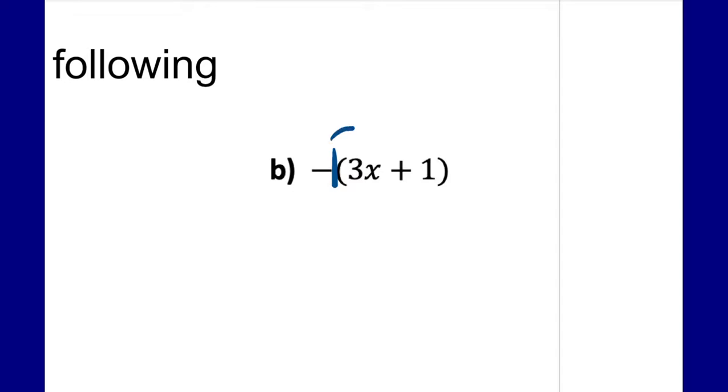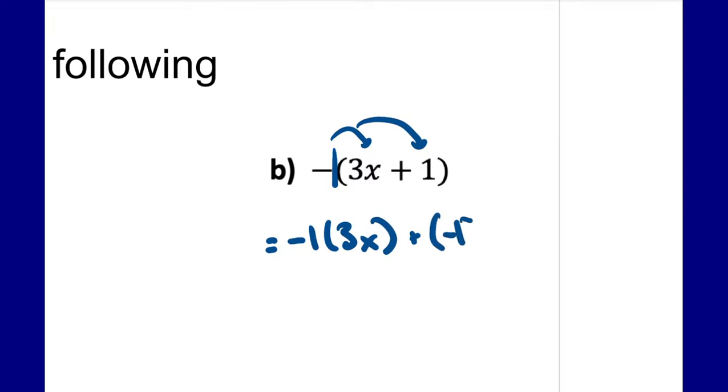So this negative 1 needs to multiply through to both parts of the bracket. And when we do that, negative 1 times 3x plus negative 1 times 1, we end up with negative 3x minus 1. So all we've done is we've just changed the signs. Went from positive 3x to negative, and from positive 1 to a negative. So we've multiplied through, we were able to drop our brackets, we distributed our property.